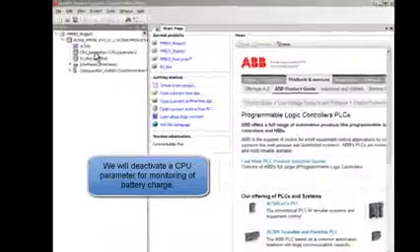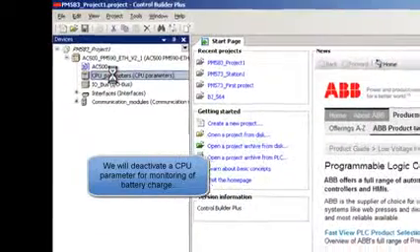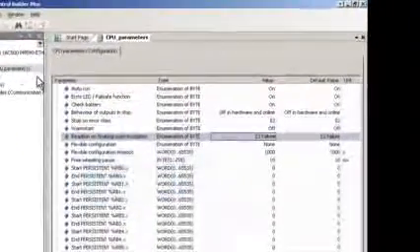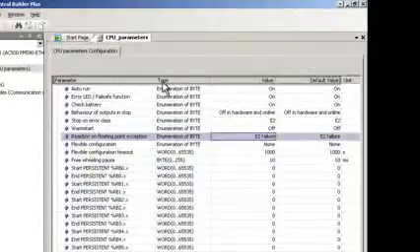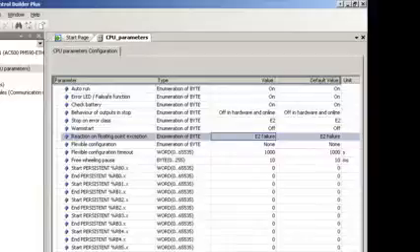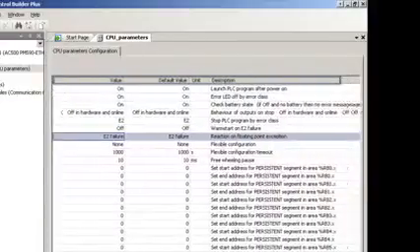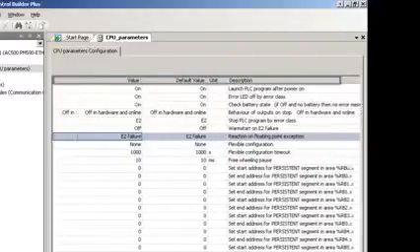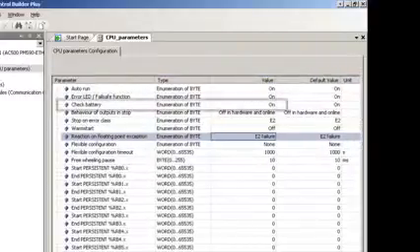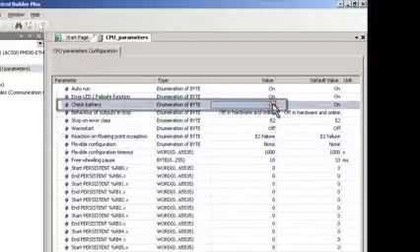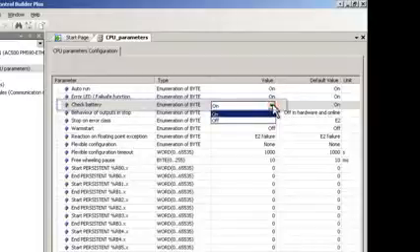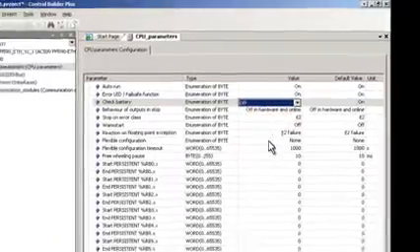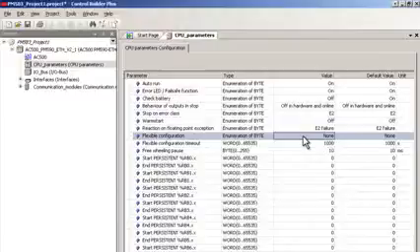Select Item Controller Parameters in the project tree, to get the parameter table. From the left you see the columns with parameter names, variable type, parameter value, default value, unit and short description. Click the cell value in the row for parameter check battery. Then select the value off from the list. Now the parameter is changed.